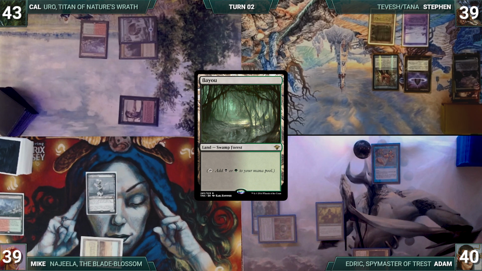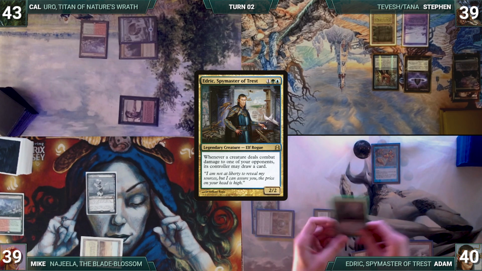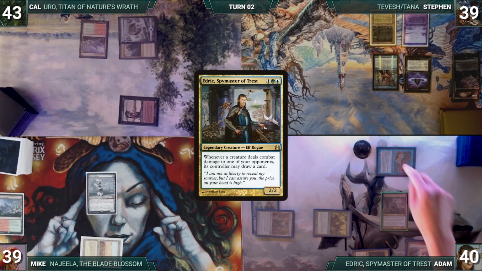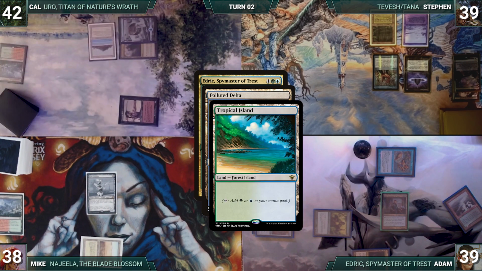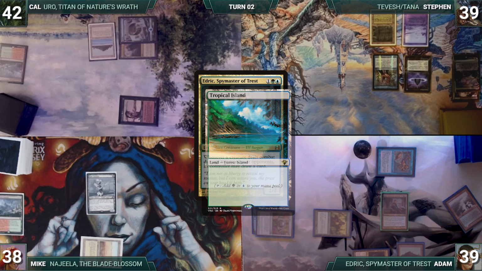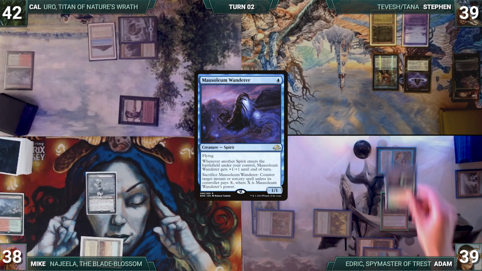Steven ends his turn. Adam draws and plays a Polluted Delta. He casts his commander, Edric, Spymaster of Trest. He moves to combat and attacks Mike with his Cloud of Fairies. Mike takes it, Edric triggers, and Adam responds. He cracks his Polluted Delta, paying a life. Cal responds by cracking his Wooded Foothills, also paying a life. Cal fetches up a Tropical Island onto the battlefield. Then Adam fetches up a Tropical Island onto the battlefield as well. Then Adam draws through Edric. In his second main phase, Adam casts Mausoleum Wanderer.